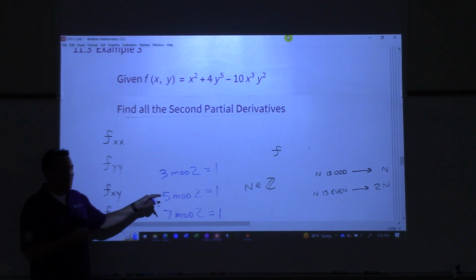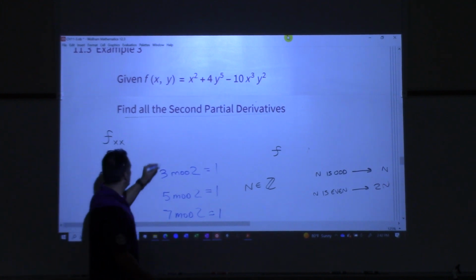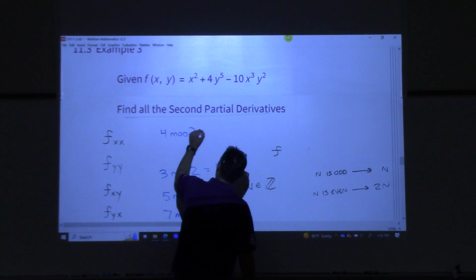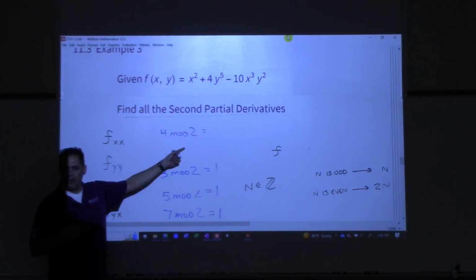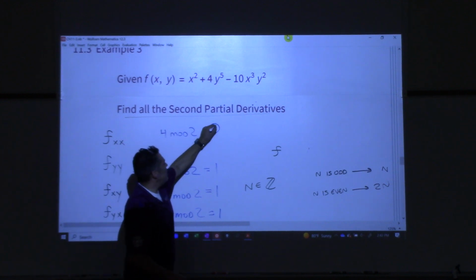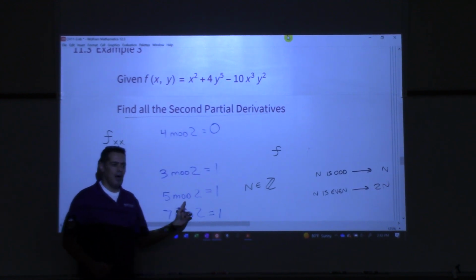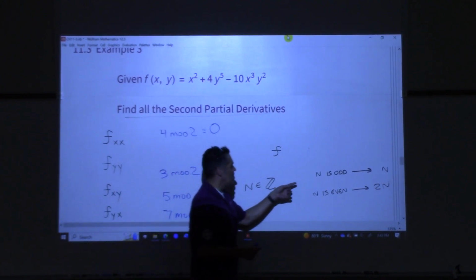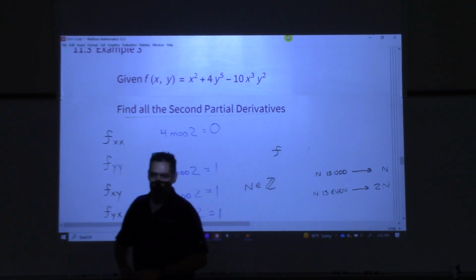So you could use that to generate an answer using modular arithmetic. And think about an even number. If I do 4 divided by 2, I get 2. What's the remainder? 0. Any even number mod 2 is going to give you 0, and any odd number mod 2 is going to give you 1. So there is a way to use mods to do this, but that's not allowed. It has to be algebraic.